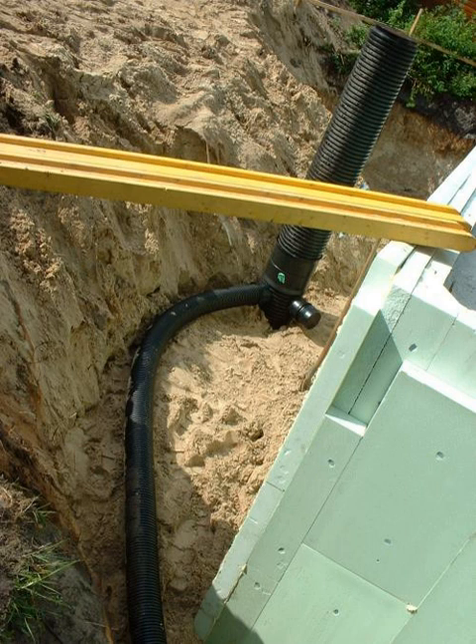Smaller diameter tubes require more energy to move the air and have less earth-contact surface area. Larger tubes permit a slower airflow, which yields more efficient energy transfer and permits much higher volumes to be transferred, permitting more air exchanges in a shorter time period — for example, when you want to clear the building of objectionable odors or smoke — but suffer from poorer heat transfer from the pipe wall to the air due to increased distances.